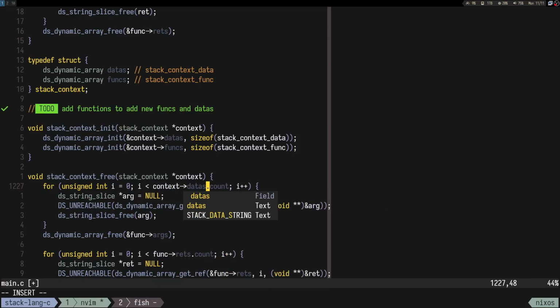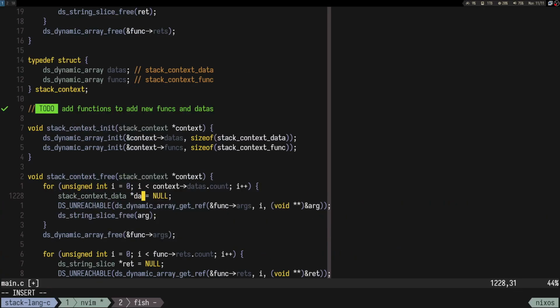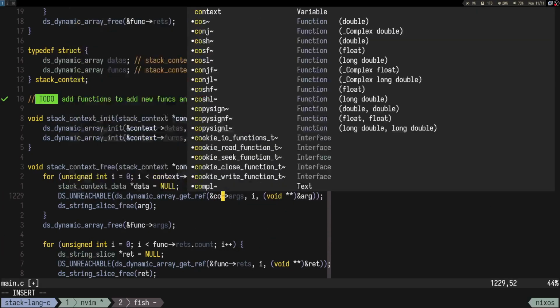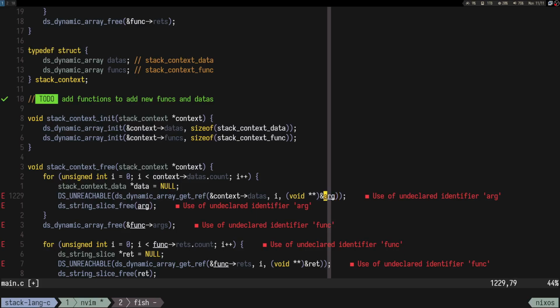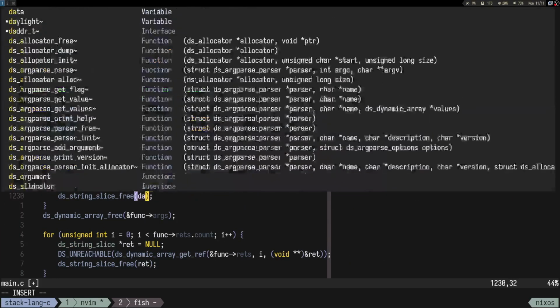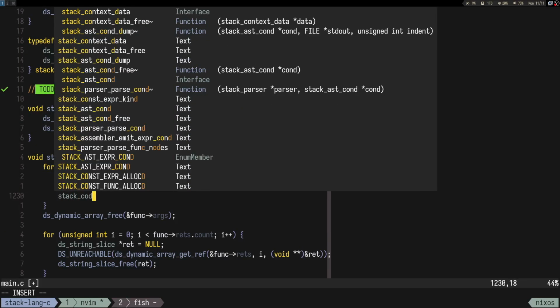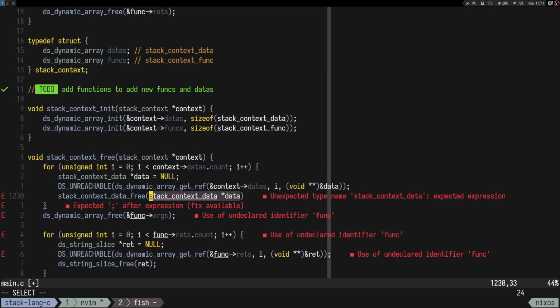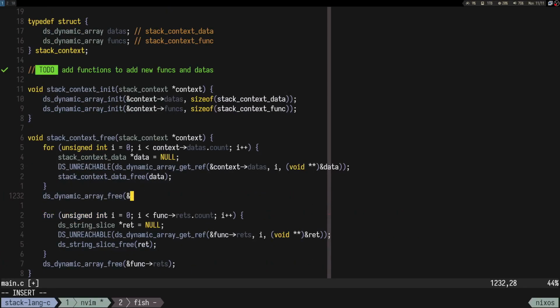Context datas, stack context data. Right, we just free it for now. Stack context data free. Right, so this is more like it.